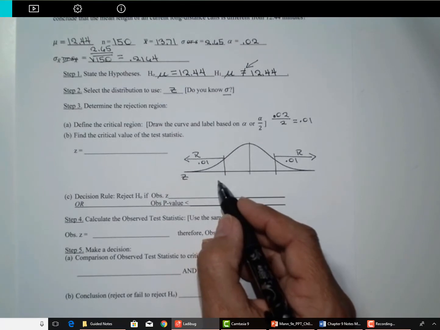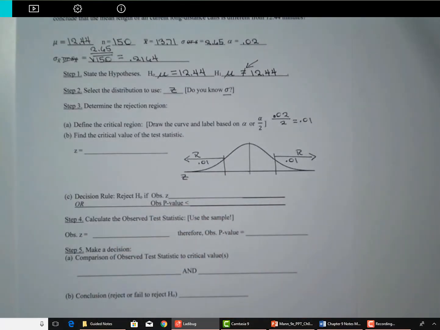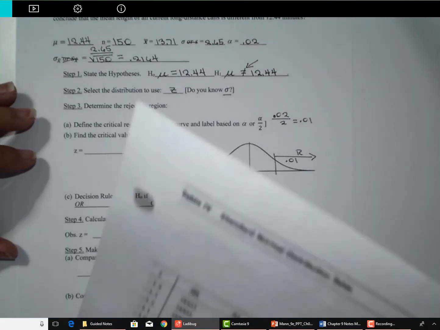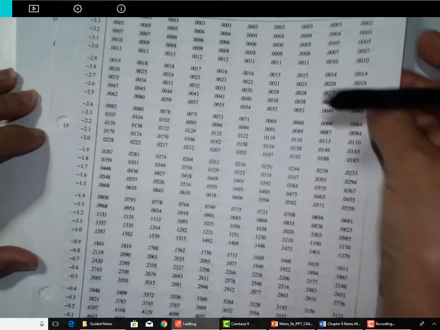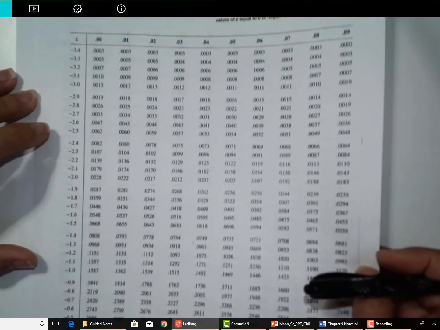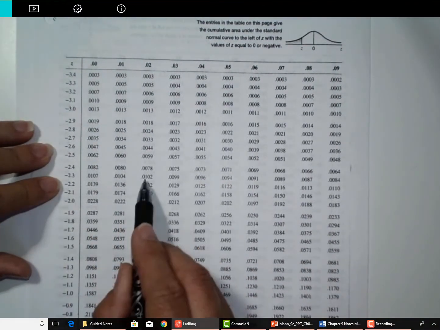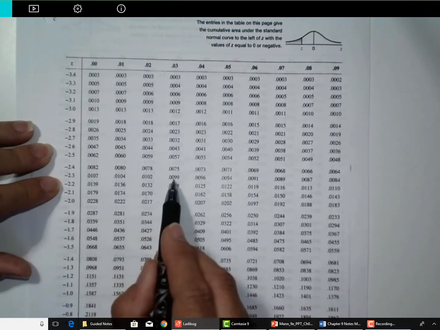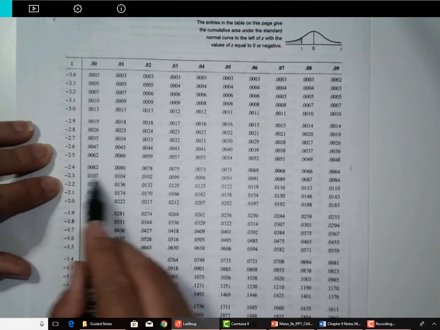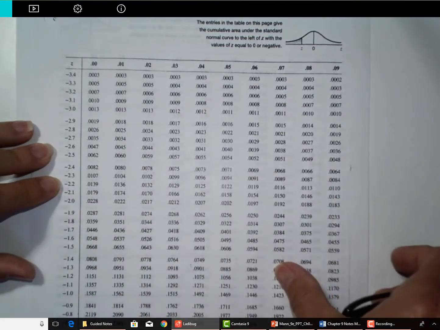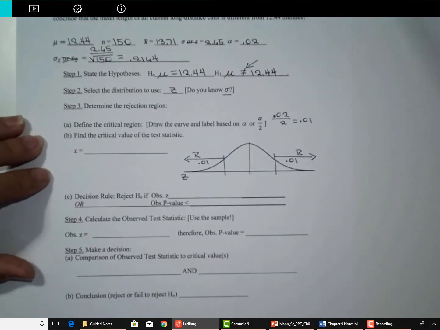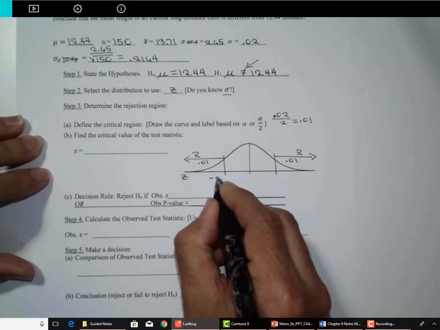Now what we do is go to the negative side of our z table, and we're always going to be looking up on the negative side for these. We look for 0.01. And we found that one before, so I think I know what it is. Let me see if I can find it real quick. I believe it's right here. 0.01, I'm going to choose this area, 0.0099. It is a negative 2.33. So this is a negative 2.33.